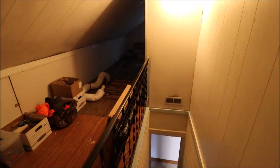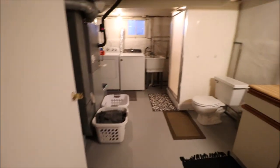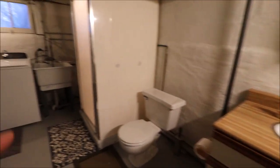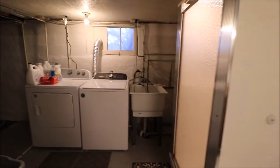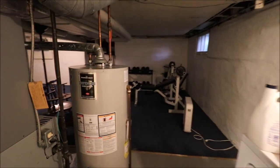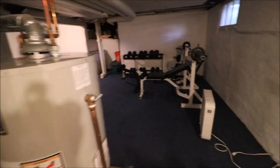Down in the basement, there's a little landing area like an entryway. Storage is underneath the stairs. Immediately to our right is the second bathroom with a vanity, toilet, and shower. Washer and dryer do stay with the home. Water meter is over there, and the furnace, hot water heater, and air conditioner are all newer — very much newer.